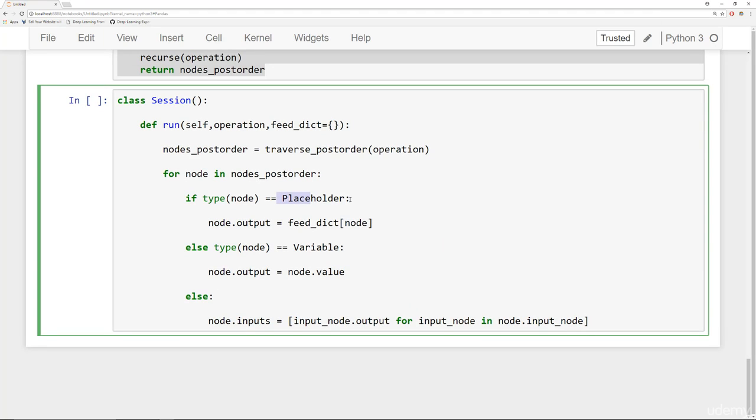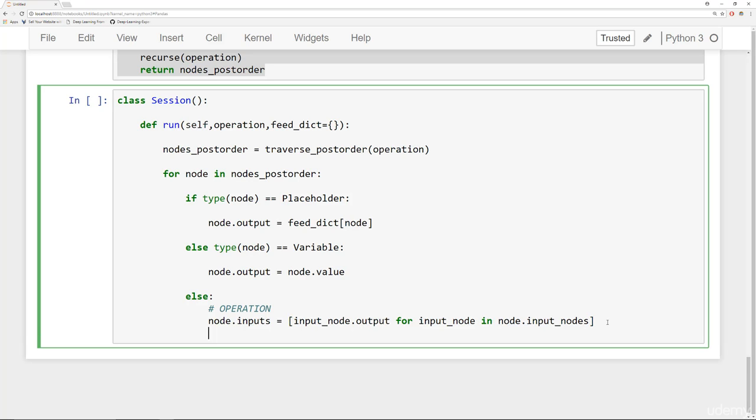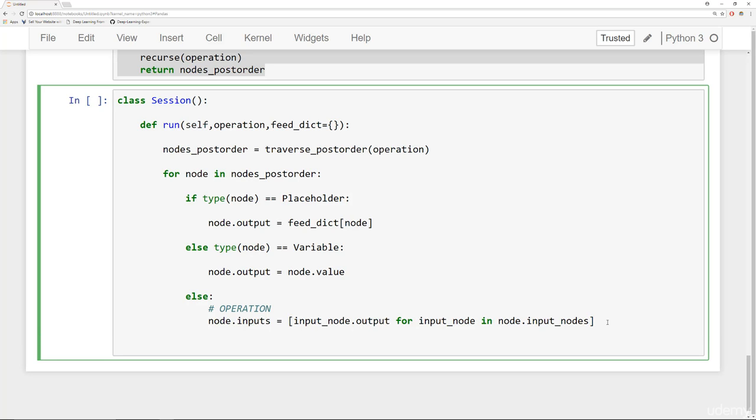So I'm saying, if this is not a placeholder and it's not a variable, then I have an operation. For this operation, I need to make sure my inputs are in order. So node.inputs is going to be equal to the output of that input node for every input node in node.input_nodes. There we go. Make sure that last one's plural so it lines up with that attribute we created earlier. Then I'm going to say that the output of that node is just going to be compute of that operation.